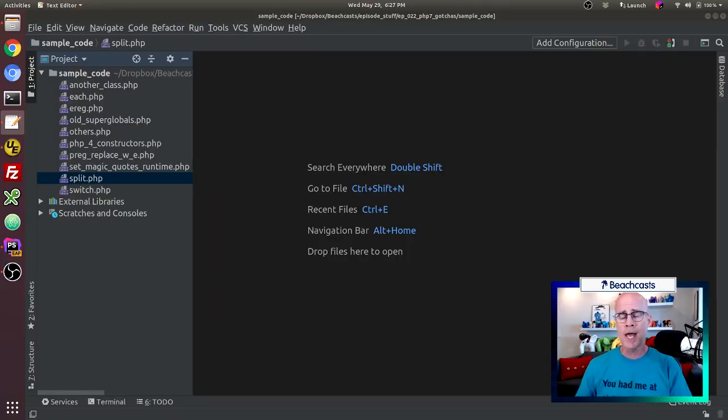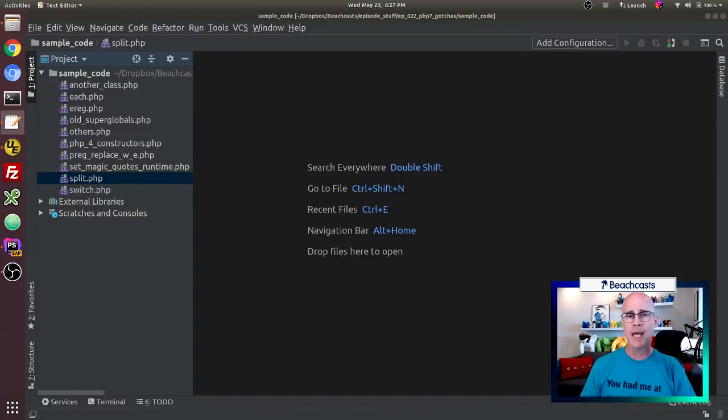To do that, you would want to go out to Docker Hub and do a search for me, Adam Culp. I have an image on Docker Hub called PHP Code Quality, and in there I have PHP compatibility. PHP compatibility is a set of sniffs that you can use in conjunction with PHP Code Sniffer.